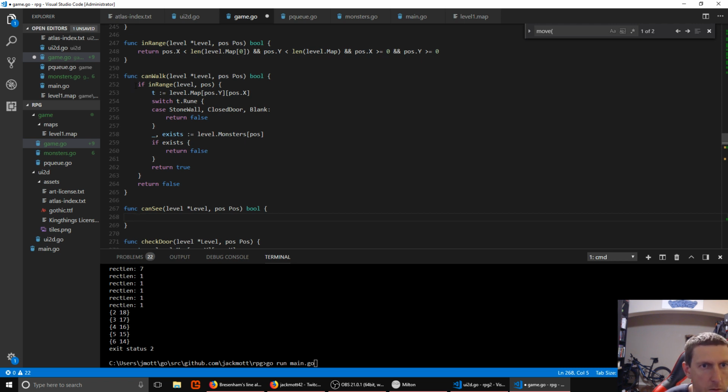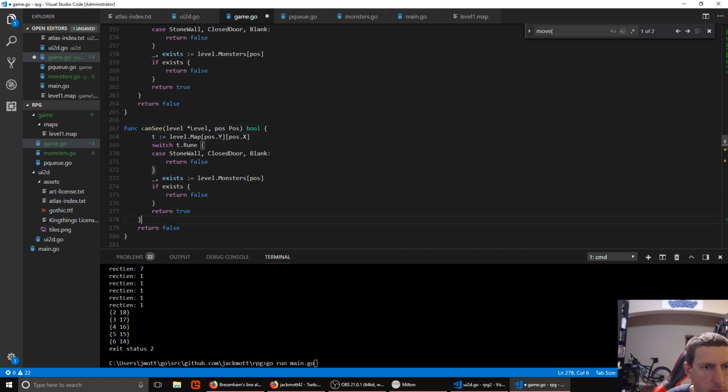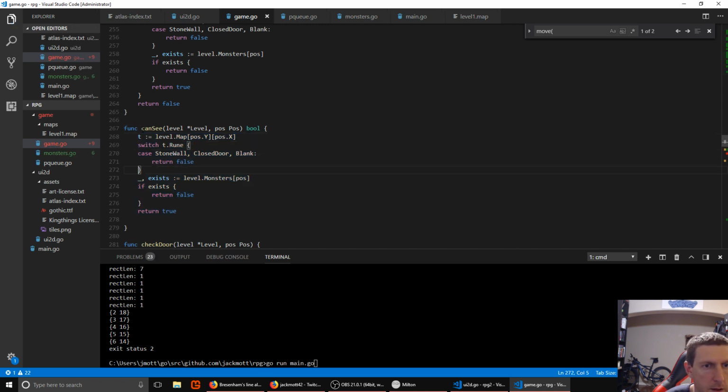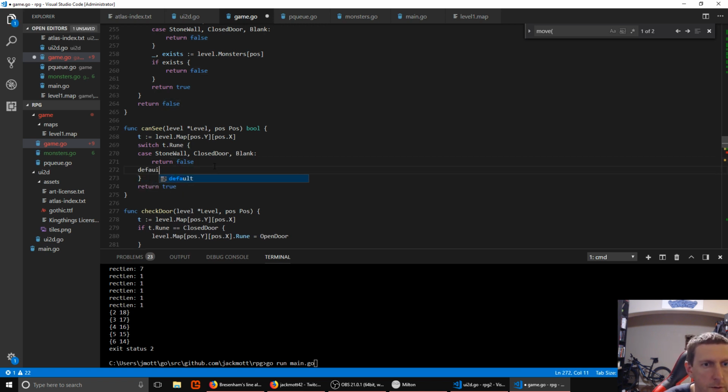And for now, we don't need to check if it's in range. And otherwise it'll be the same. We won't check for monsters either. So we'll say you can see through or around the monster. So this can have the default.